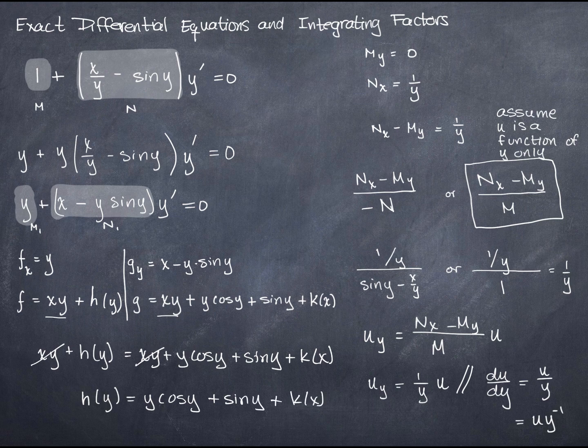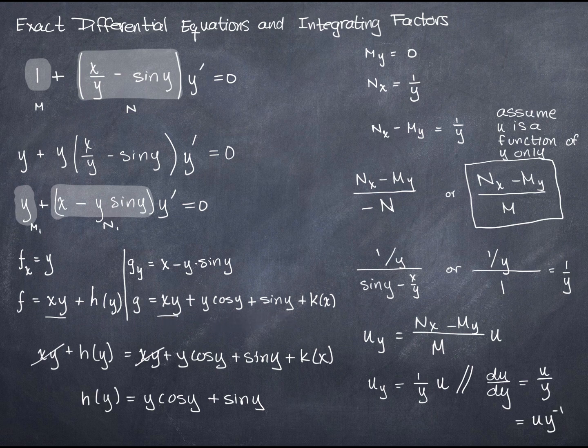But h is only a function of y, so it can't have this term in it. It can't have a function in it that contains any x's. Okay, so we get this. And that means that this function here is really xy plus this function here. Well, guess what? G is also xy plus this function here.